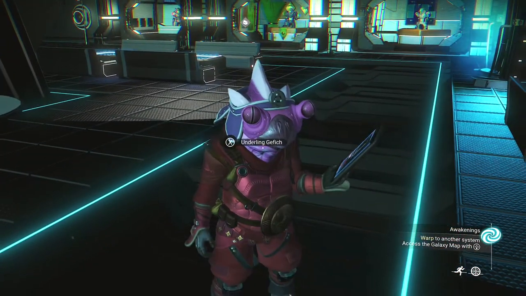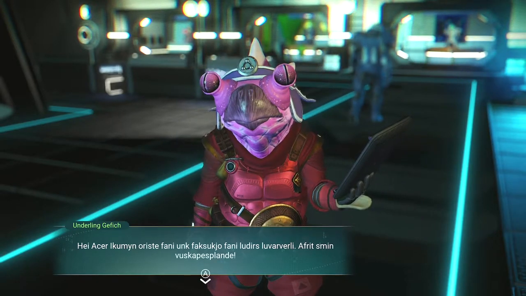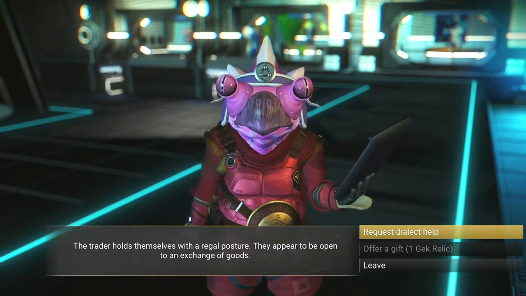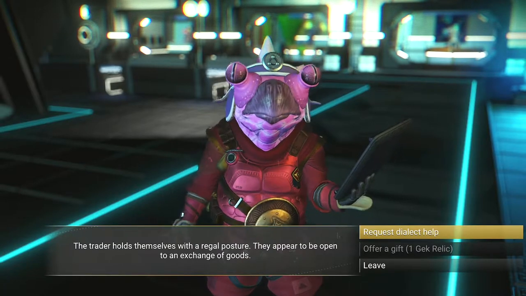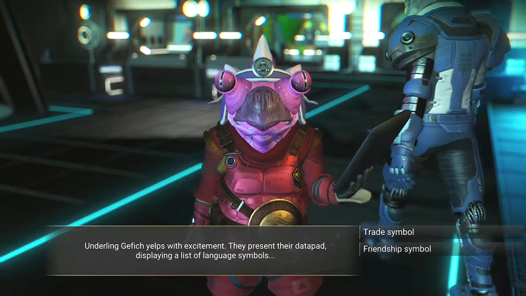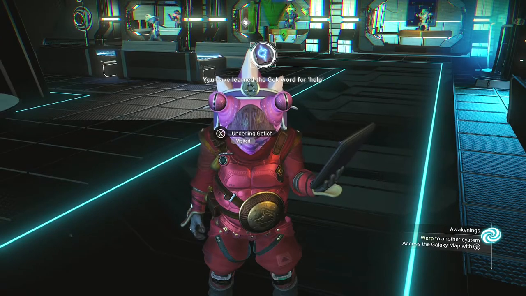Who are you? Underling fish. I don't understand anything you're saying. I'm sorry. Holds themselves with a regal posture. They appear to be open to an exchange of goods. Good thing, me. I'm stupid. Yelps with excitement. They present their data pad displaying a list of language symbols. The Gek word for help.